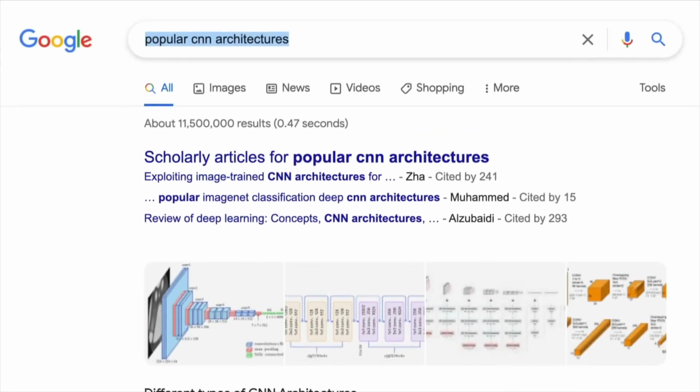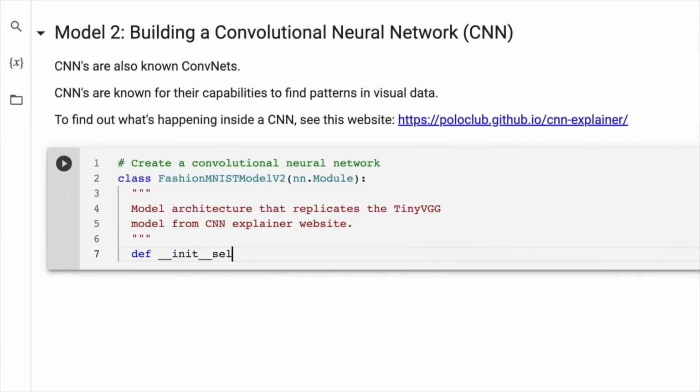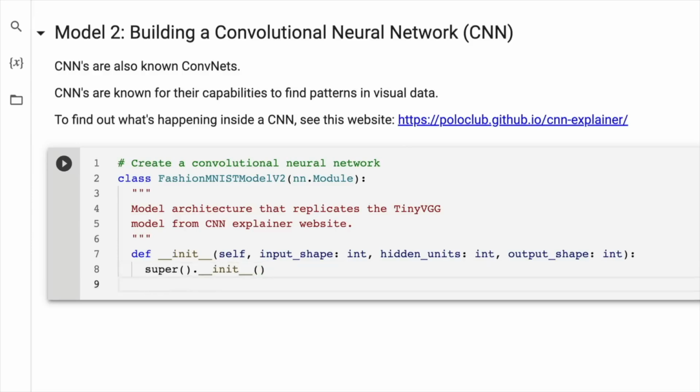And also, how could you find out more about a convolutional neural network? What is a convolutional neural network? You could go through that, but let's stop that for a moment. Let's code this one up together. So we're going to initialize our class here, def __init__. We're going to pass it an input shape, just like we often do. We're going to put in a number of hidden units, which is an int, and an output shape, which is an int. Wonderful. So nothing too outlandish that we haven't seen before there. And we're going to call super().__init__() to initialize our initializer, for lack of a better way of putting it.